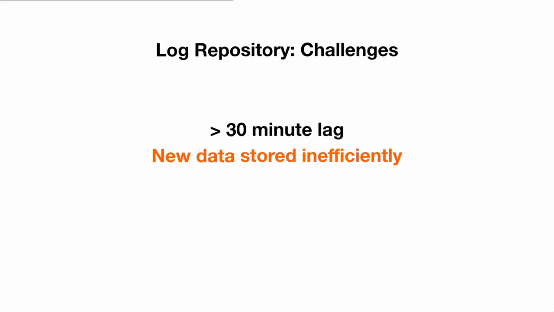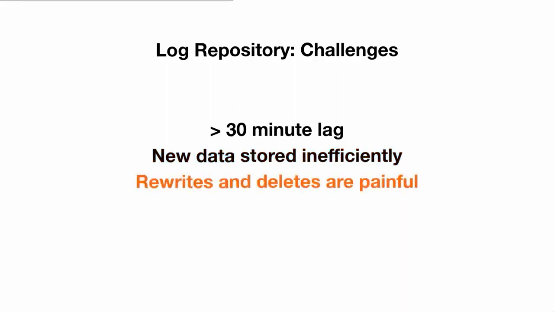New data stored inefficiently. One other big problem is that since we write these files, and we're trying to get them into log repo quickly, we initially write them in a smaller, less optimized bucketed format, and we don't combine them into the format more optimized for reading for at least a day. So this means that jobs accessing the most recent day of data are slower, do more I/O, and are more complicated than we'd like. Usually this is actually the opposite of what you want. Since most of our jobs are analyzing the most recent data, we'd ideally like the most recent data to be faster, not slower.